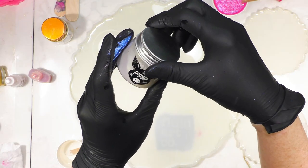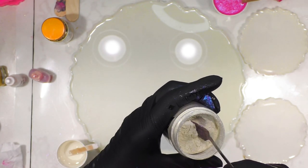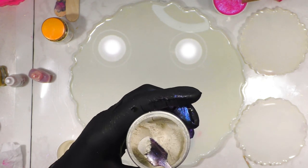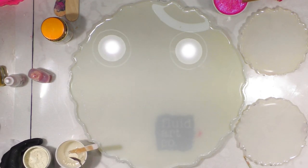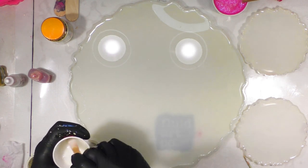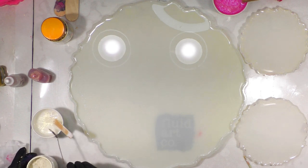And then I'm gonna use that ball gown. See if I can show you. I don't know if you can see how it has a golden shimmer. And I'm just going to put, I don't want a lot, so I'm just going to put a little bit on the end of my spoon here. And we're going to see what that looks like. So we want the shimmer to show, and if it doesn't show in the white, we just want to add a little bit more. I'm going to add just a touch more, about like what I did before. And that's going to be it.